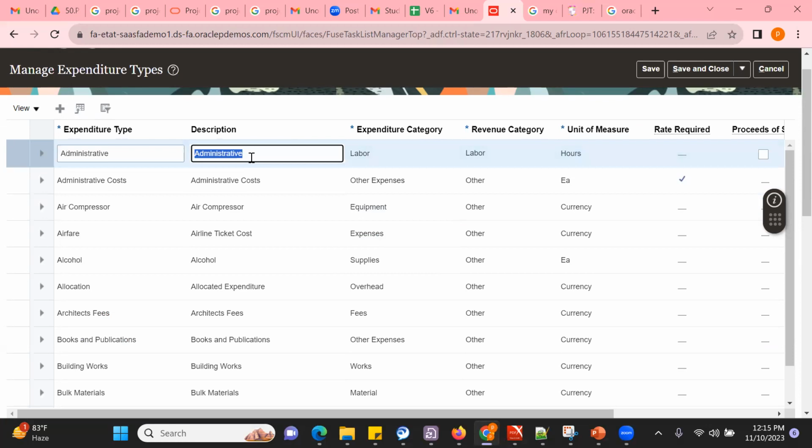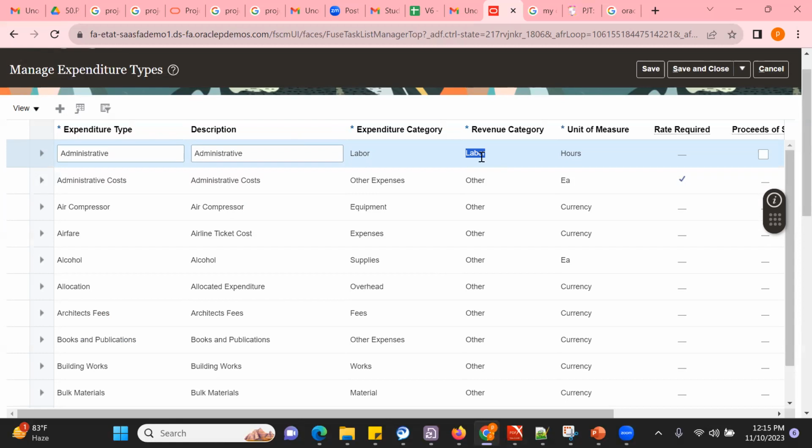Now you create a transaction for this administrative type. Now it will check what my revenue category is for this one. It is labor. So it will create a revenue in this particular category.